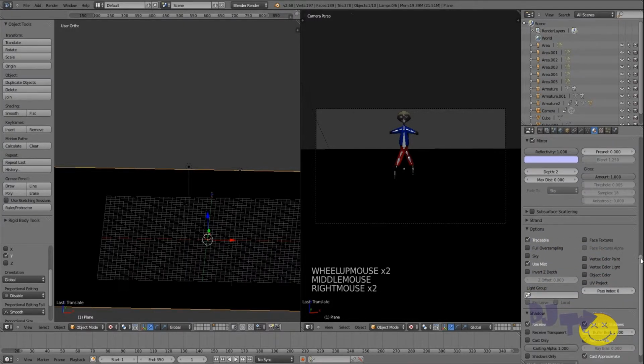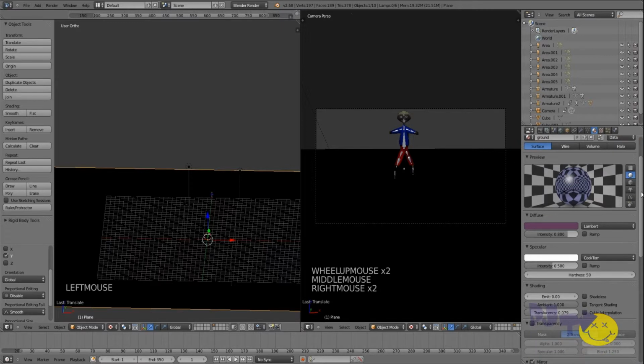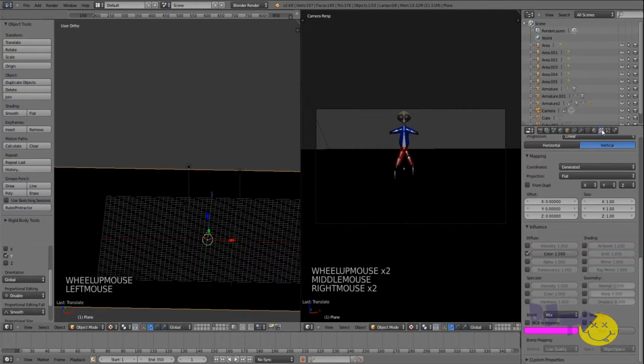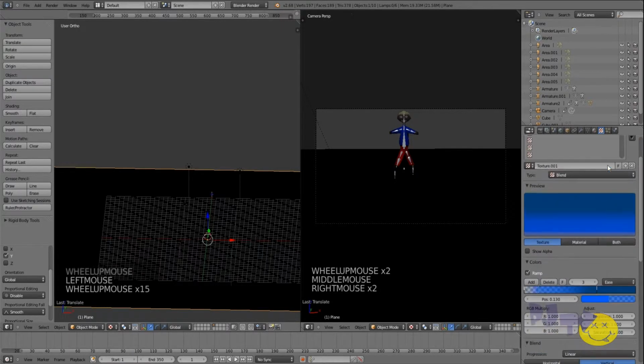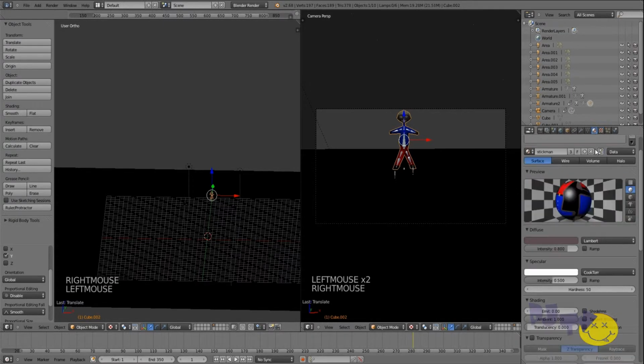And we'll add, what else are we going to add? I don't really need this. Don't need it to be shadeless. This is what it looks like in there. And then we'll check him.